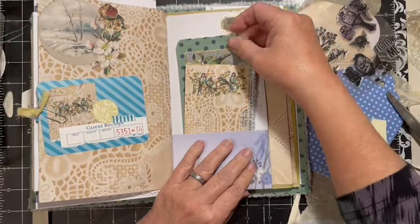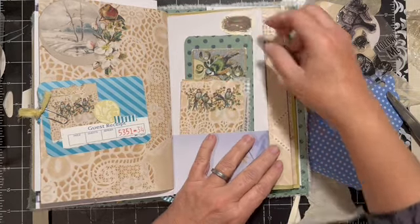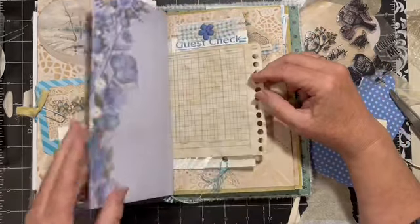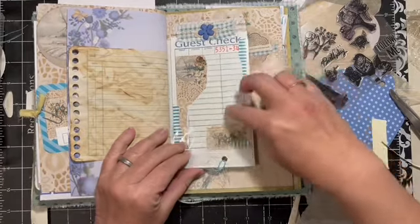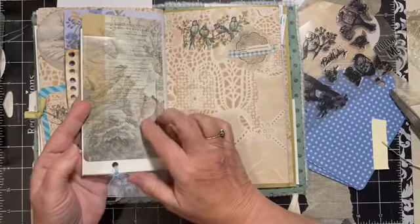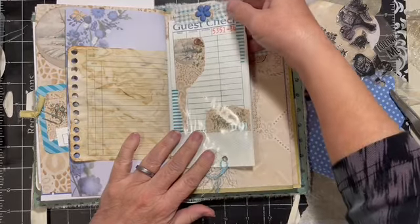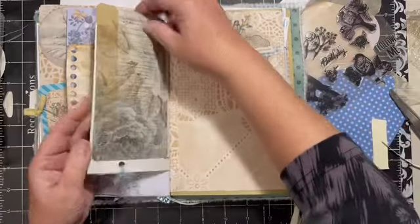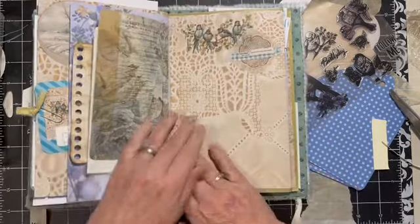to be able to journal. Got a nest sticker up here that was in my stash. Some of the coffee dyed small ledger. Here is the other side of the photo album, and we've made a guest check that's in here, and then on the other side we have a Tim Holtz card.